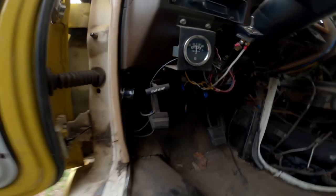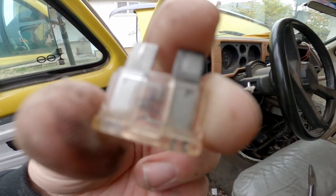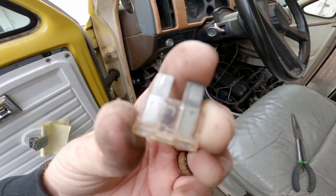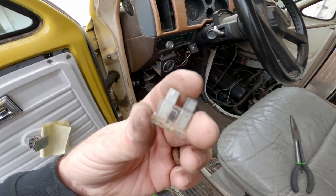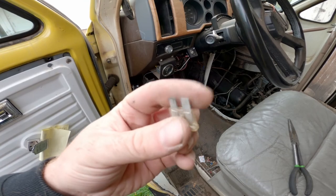I'm gonna start pulling fuses, see if I can figure out one that's blown. Well, the first fuse I pulled was labeled gauges, which is the thing that isn't working. Oh, focus. And it is definitely toast. So I'm gonna go get some fuses.